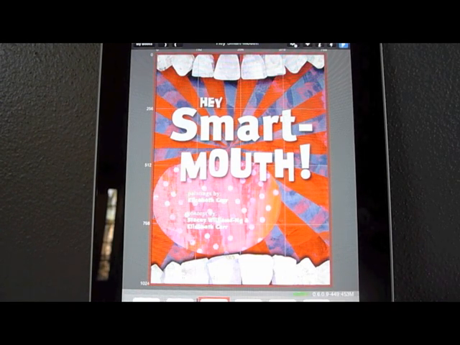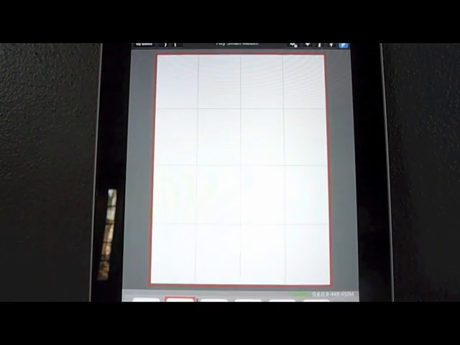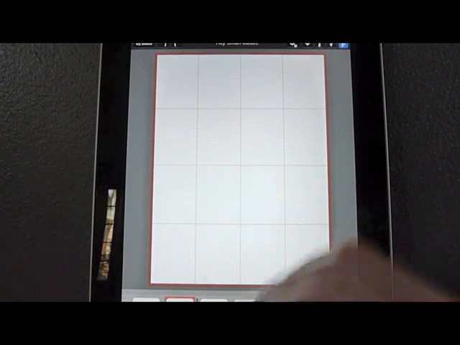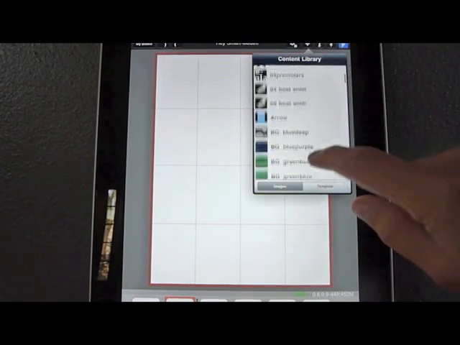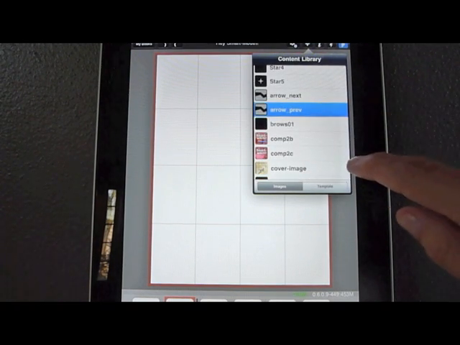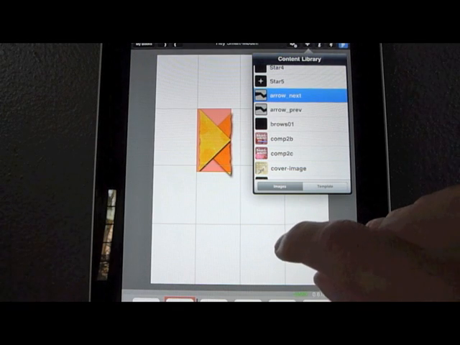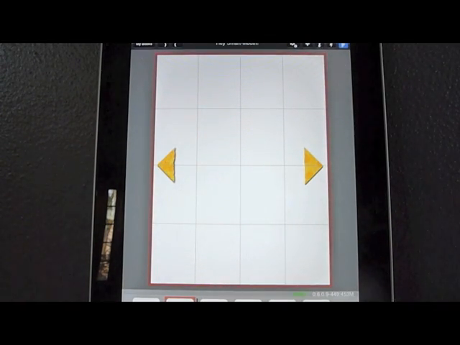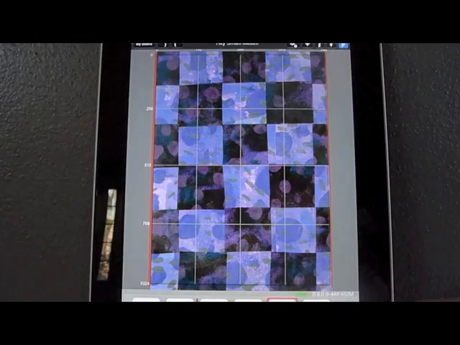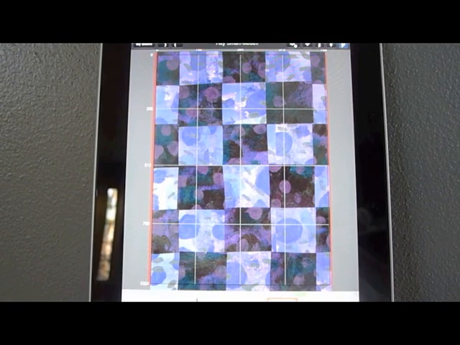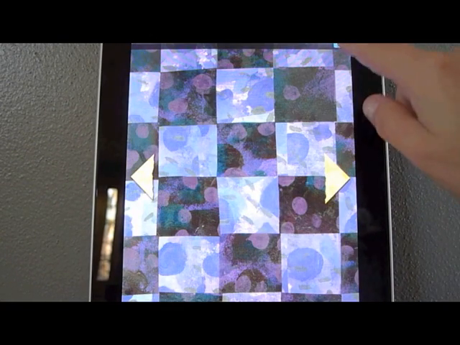So this is what the master page is designed for. The master page is for global navigation elements and any other elements you want to make persistent throughout your book. So I'm going to add some arrows to this page. I have one called Arrow Previous, and I have one called Arrow Next. Okay, now let's go look at my other page. If you look at page 2, I don't see the arrows, but if I press preview, they're there. Good.